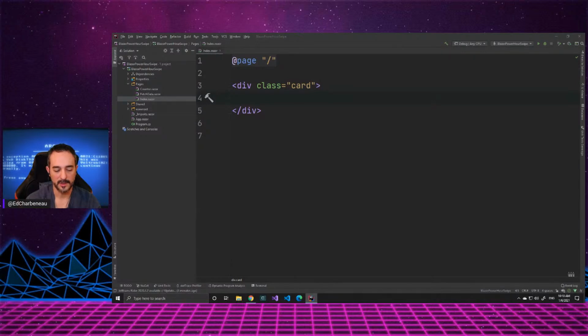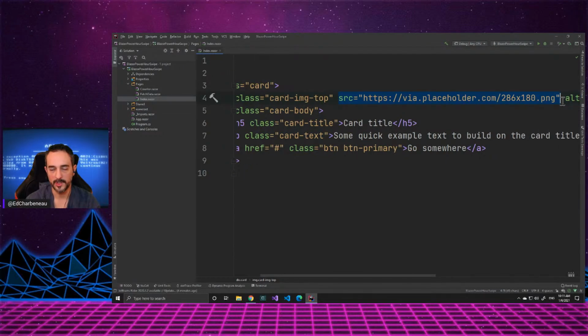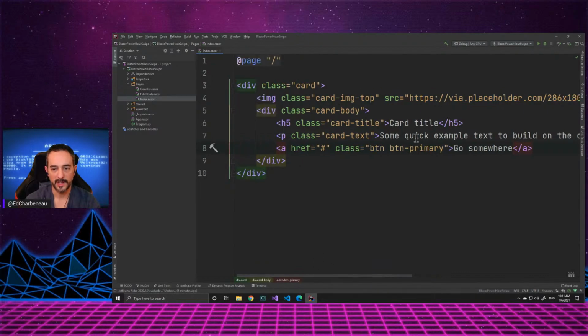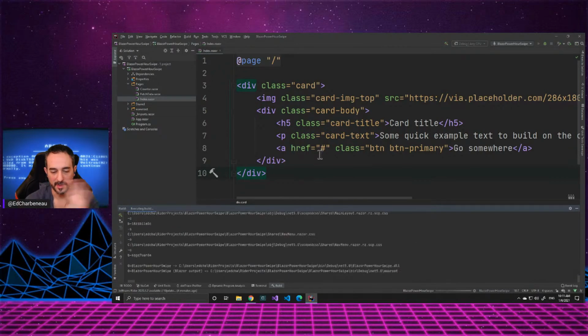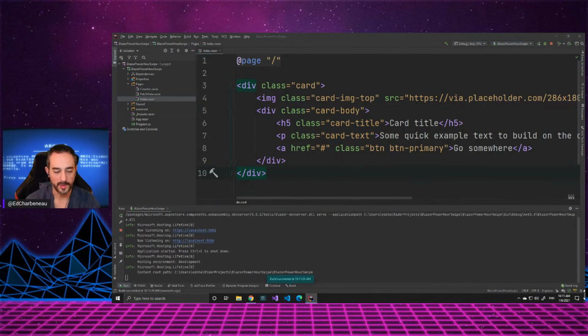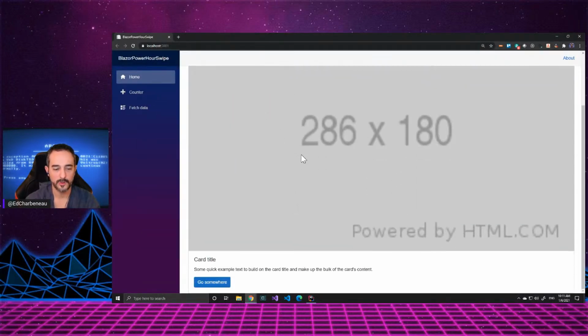I'm just going to paste a little bit of boilerplate in here, so you don't have to watch me type this all out, and we'll format that up. This is all Bootstrap styles right here. We've got a card CSS class on here, I've got an image that has just a placeholder image in it, and we've got a card body. We could set this to whatever we'd like. We can make a component out of it if we wanted to. But the main thing here is that we just want something that would represent the interface we'd want to touch and swipe on. So this is what it renders out like, and this is huge.